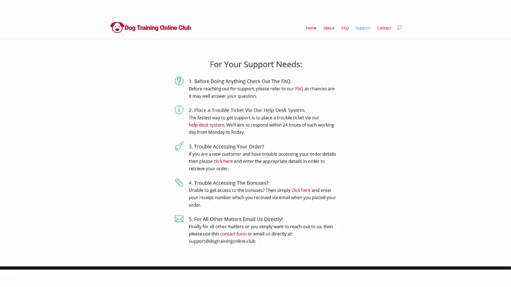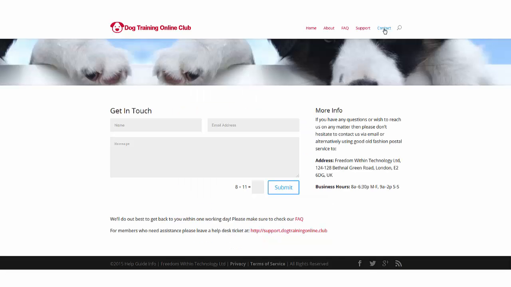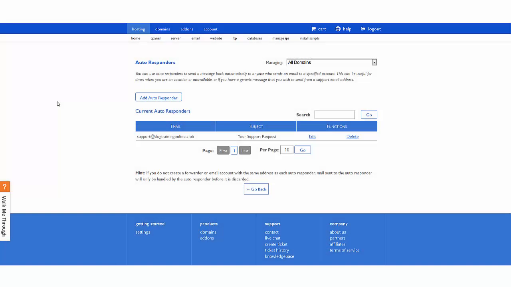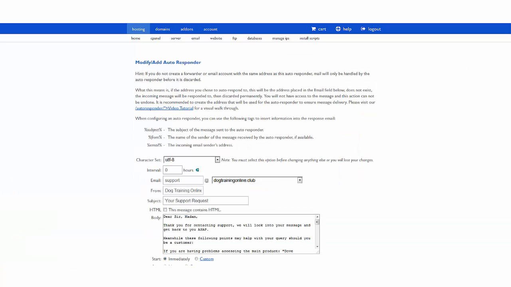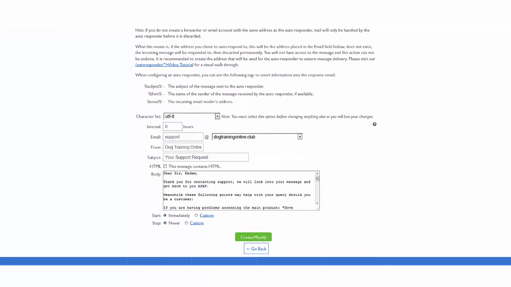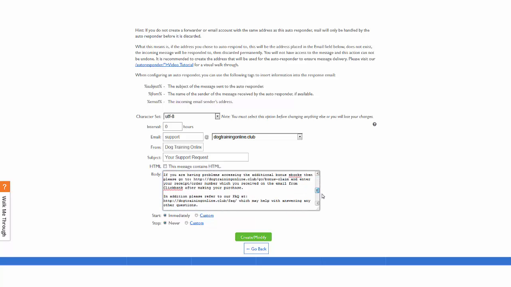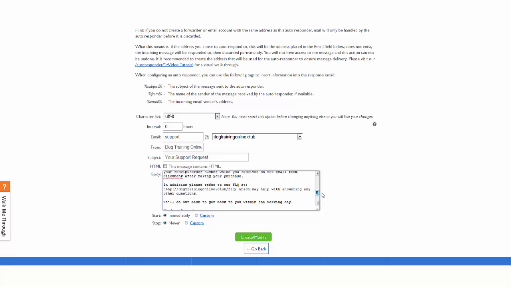The addition of FAQ and support pages can really add credibility and confidence to your potential buyers. And finally, add a contact form to allow visitors to email you directly. A neat trick is to add an instant autoresponder message to your email address, which outlines the main support needs. To do that, simply go to your web host cPanel as shown, where you can add an autoresponder which is similar to an out-of-office message. And here you can see that the message is instantly sent out to those who email support directly. This email has all of the necessary details on how to locate the ClickBank receipt, access the product and bonuses.